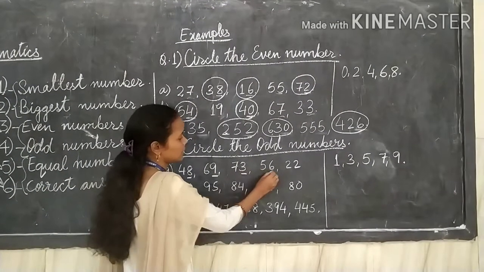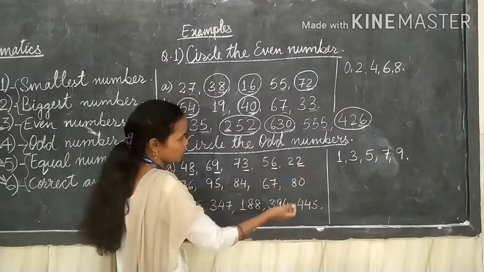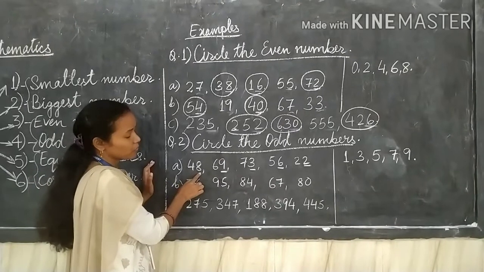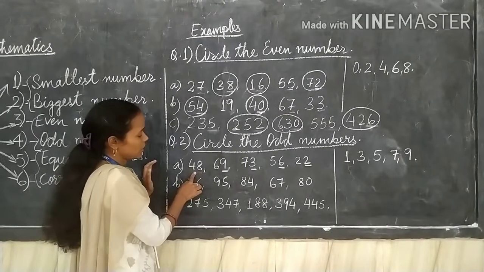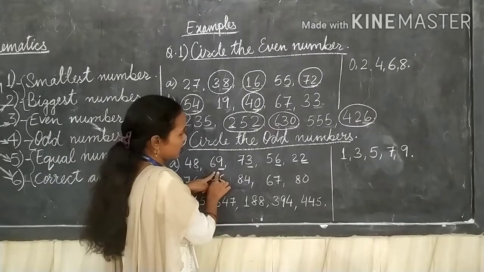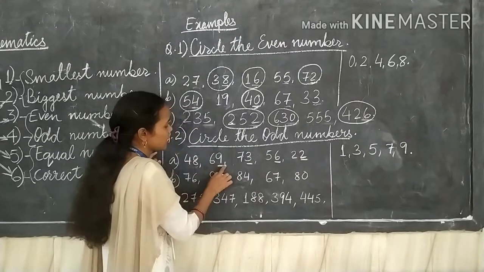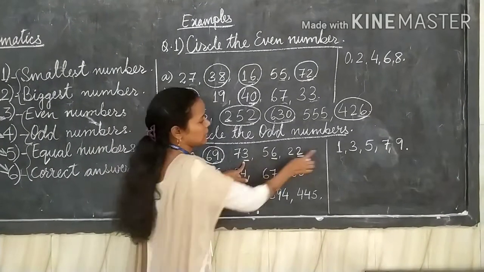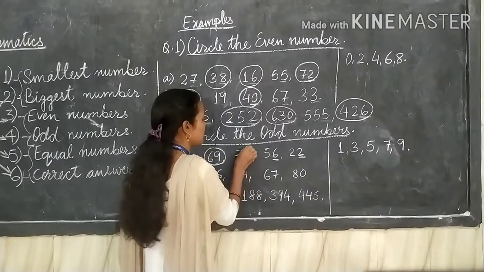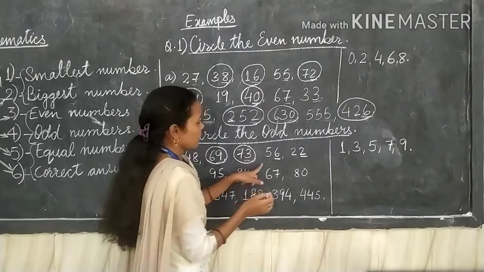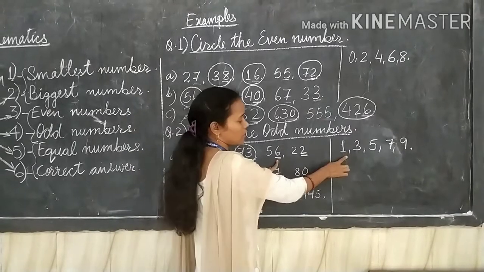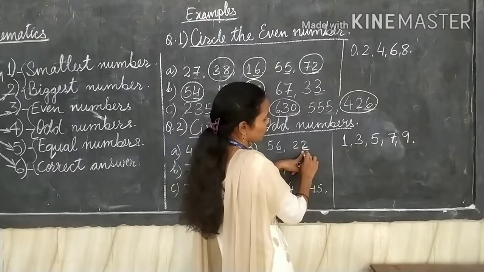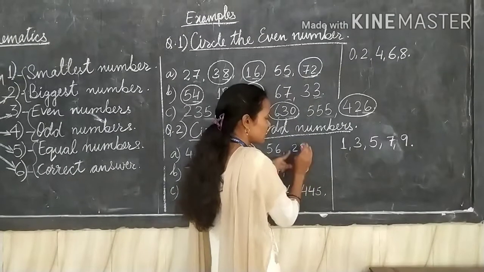The numbers are 48, 69, 73, 36 and 22. We have to focus on 1, 3, 5, 7, 9 in the place of 1's. Here 8 is there — 48 is not an odd number, it is even. 69 — 9 is there, so 69 is an odd number. 73 — 3 is here also, so 73 is an odd number. 36 — 6 is not an odd number, so we will not circle this. 22 — 2 is also not an odd number, so we will not circle 22.